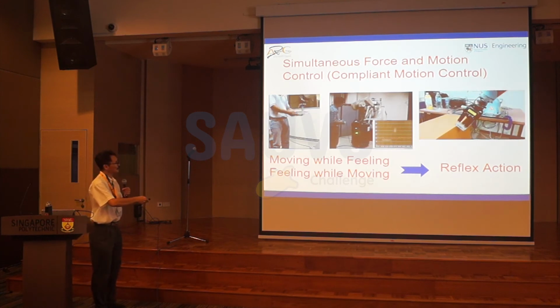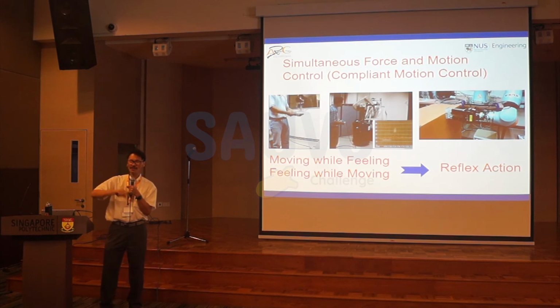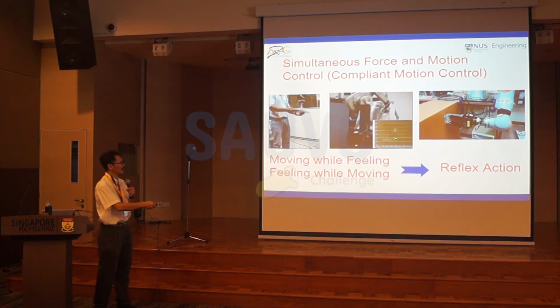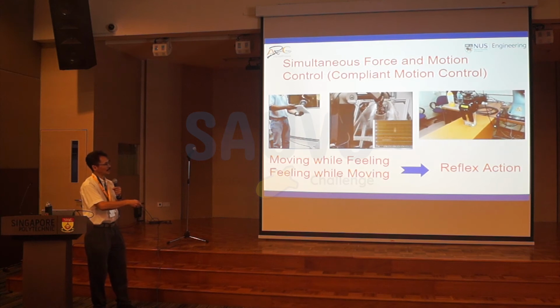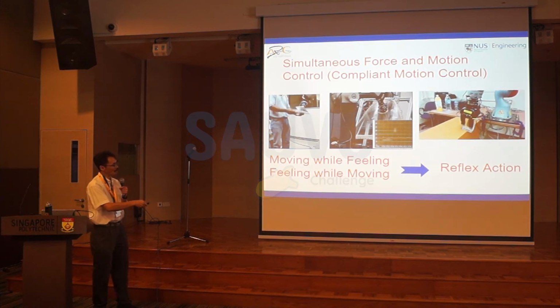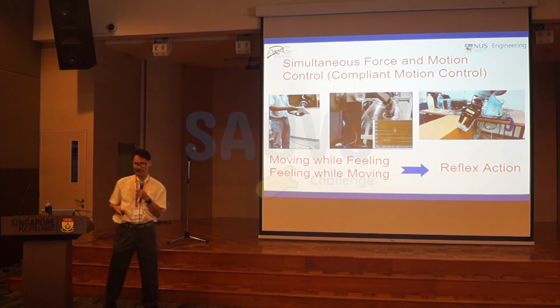And Rodrigo, my student, is moving the base. The robot doesn't know the base is being moved. All the robot does is just does this back and forth, applying a very small 10 Newton force in this case, while it's doing polishing. Right? And here, this is a more recent work, a very sharp discontinuity. The robot is also able to overcome this without vibration. This is very hard for a robot to do.